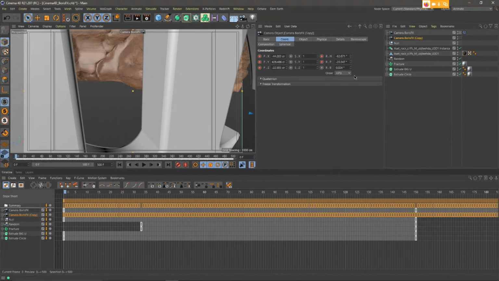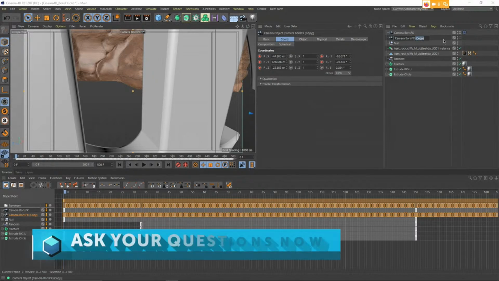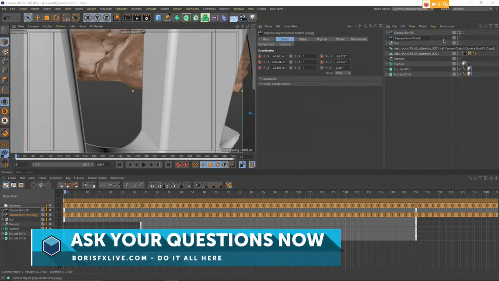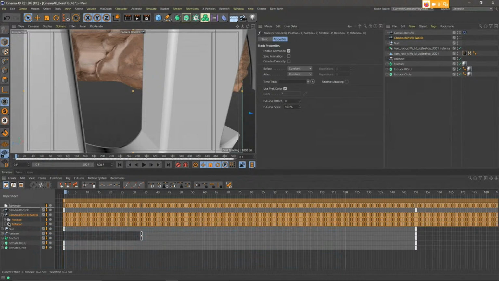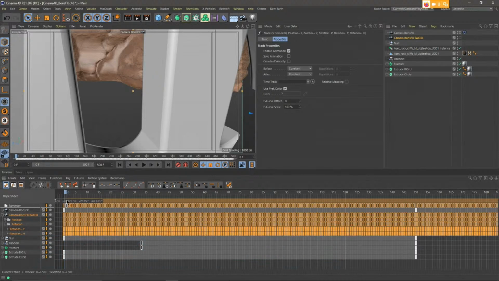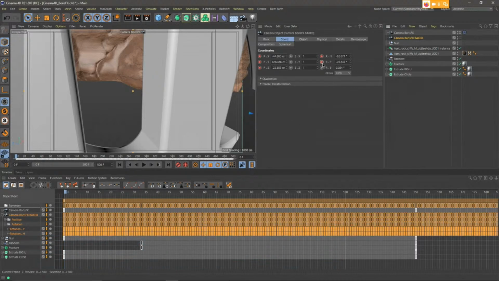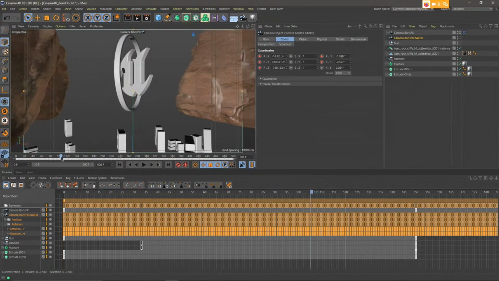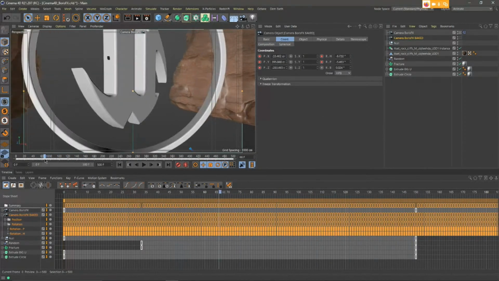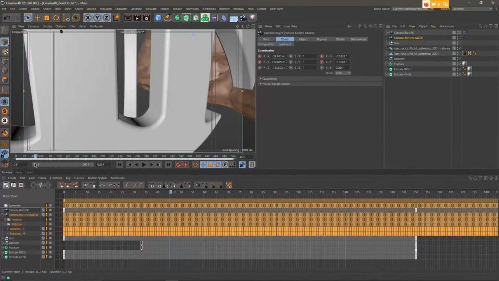As you can see, it made a copy of my camera right there. It will usually put these markings on the copy so you know which is your original and which is your copy. What I like to do is type in "baked", just so I know that this is the camera with the baked keyframes. Then if I look down here inside of my timeline, I have all my rotation keyframes down here as well. If I click on this right here, you can see it has my keyframes there. And if I scroll through, we have all the information that we need now to bring it into Unreal Engine.